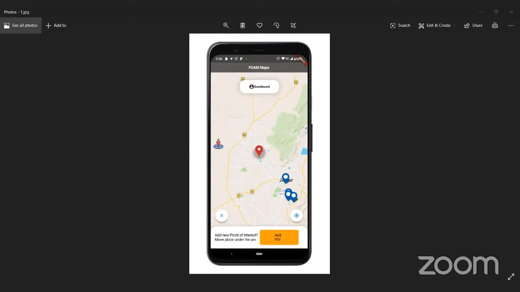After that, you will see the screen. In this, you will be seeing all the nearby points of interest and everything. If you click on that add marker, that plus marker, you can add a new POI on the map. And if you click on some POI, you will see something like this. It will show you all the tags, the owner of that POI, and the status of that POI.